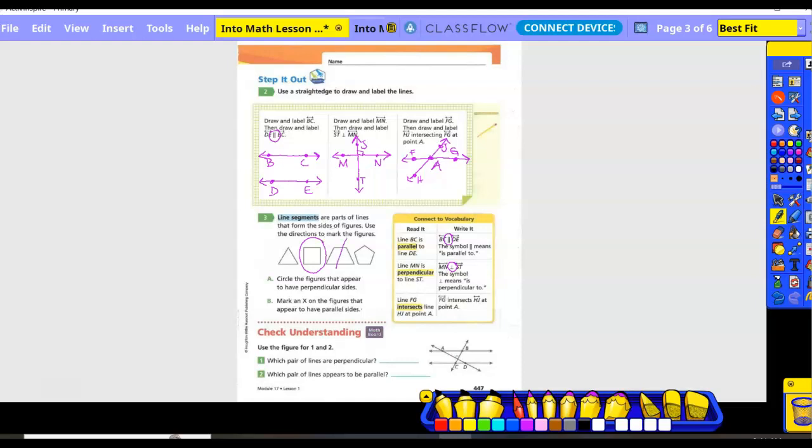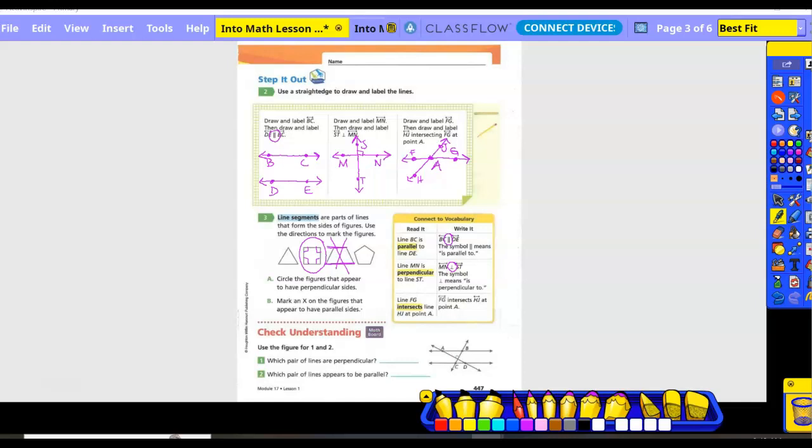The trapezoid, right? Okay. The pentagon would not, because do those kind of come at a slant? Yeah. And then, but these two right here on the trapezoid would never come across each other, right? Okay. And then, of course, right here we have our 90-degree angles, right, that help us with perpendicular. Yes? Okay, check understanding. Use figure 1 and 2.